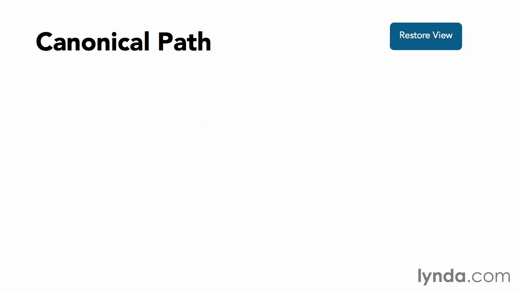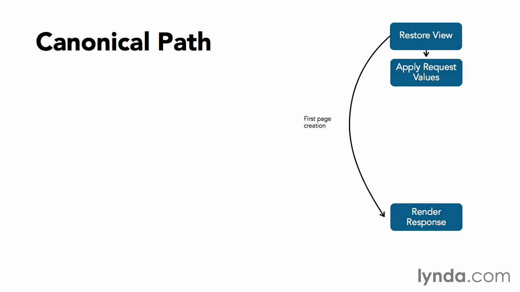The restore view phase occurs when a request for a Java Server Faces page is made. It consists of building the view of the page, setting up event handlers and validators to components in the view, and putting this view in a Faces context index. If this is the first time that the page has been requested, then an empty view is created and the middle 4 steps are skipped, going straight to render response. If the page has already been created, then the request for the page is called a postback because new information is being added to it. In this case, the life cycle simply advances to the second phase.